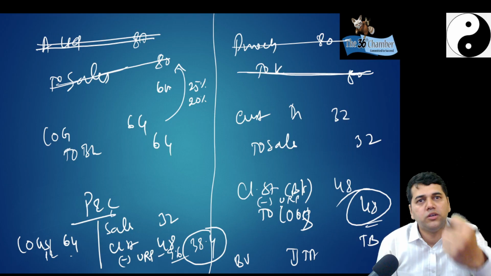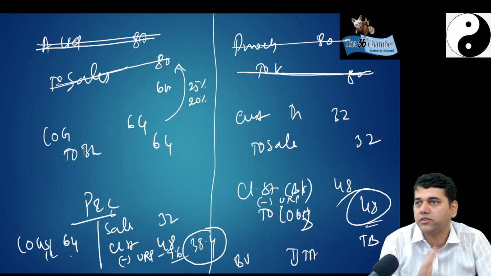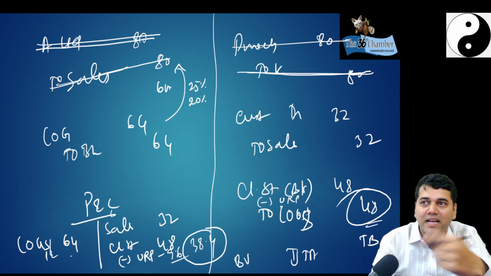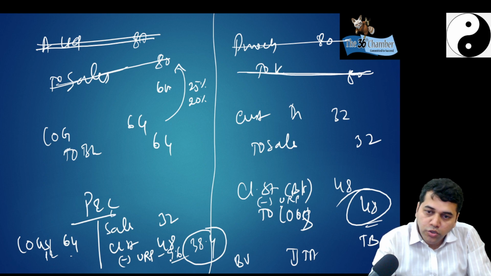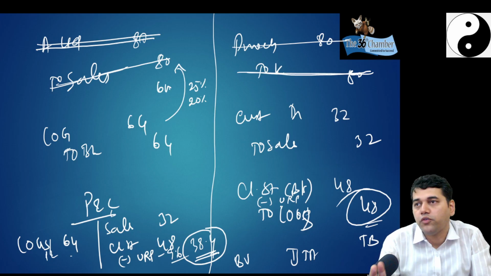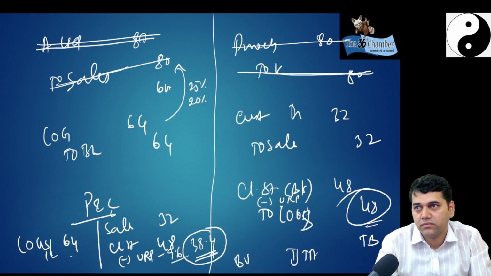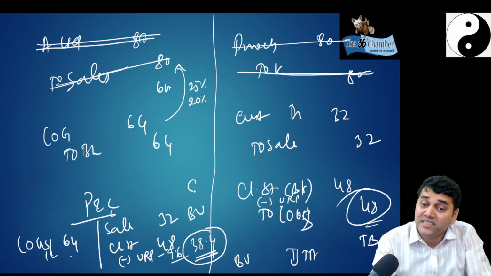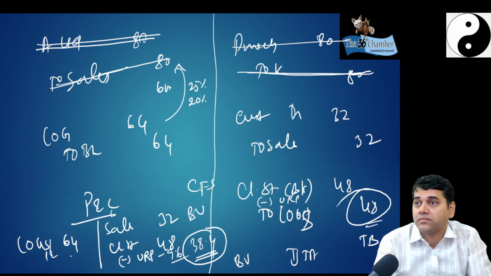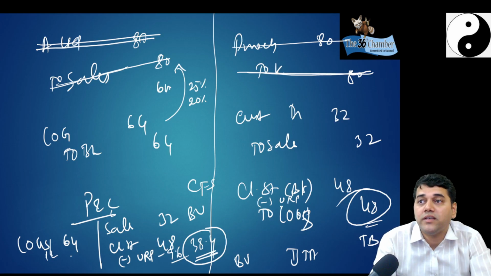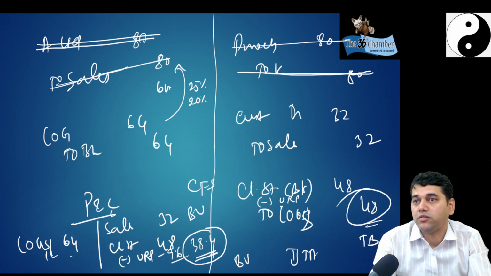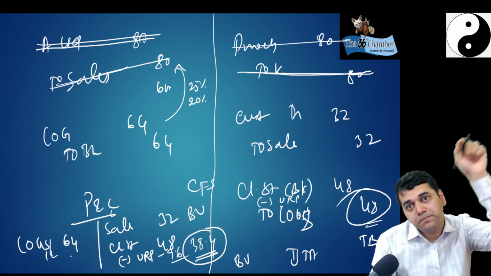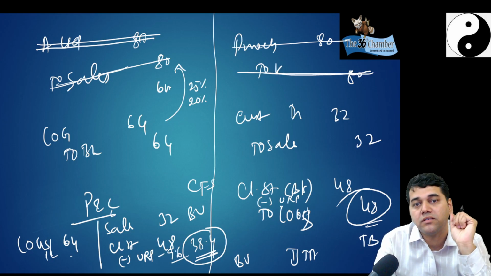You will get the whole mastery over this when we discuss the consolidation chapter. Because of this unrealized profit elimination, you show closing stock of only 38.6. This is your book value in the CFS. But where is the stock physically lying? In the subsidiary. Now the subsidiary has its own assessing officer. He will look at the standalone statement, no? And as per the subsidiary, what is the tax base? 48.